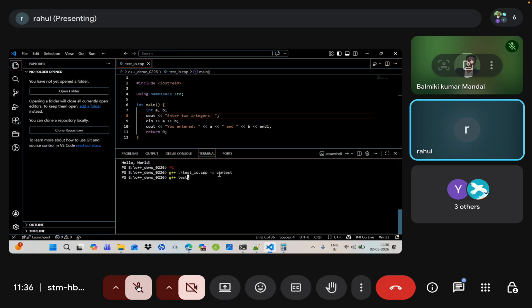Why do you think this is not compiling? With cin test: no such file or directory.